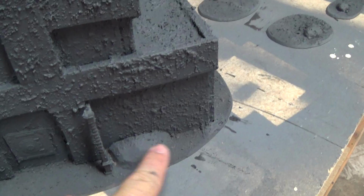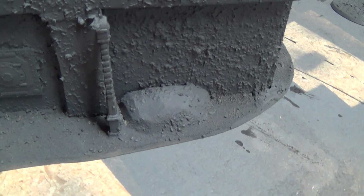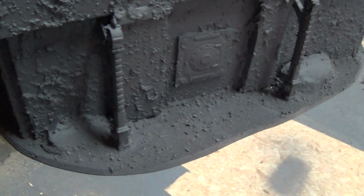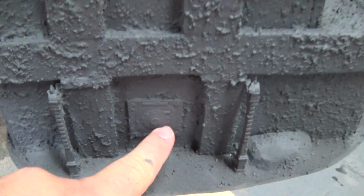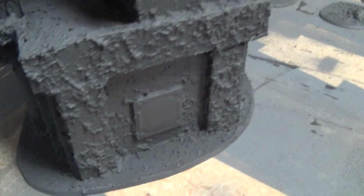This is what you use. You put a piece of foam down and carve it roughly to the size of the snowdrift, because then you use less flock when you're actually creating the snowdrift, and it makes it look a little bit more realistic. And you've got little escape hatches and such all over the place.